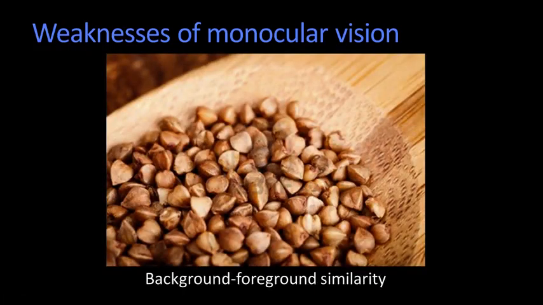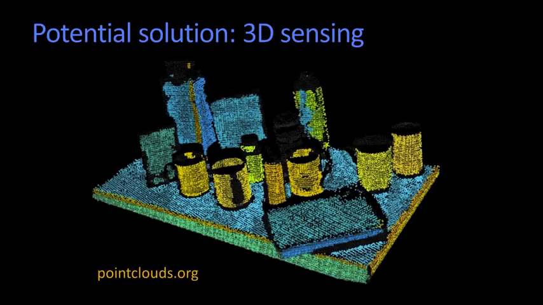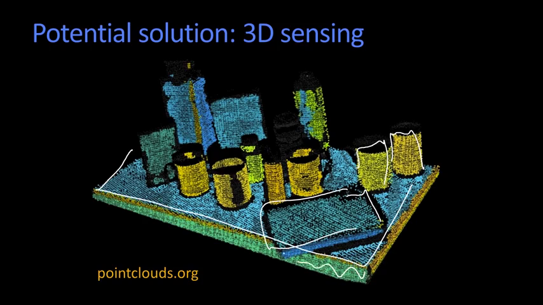We also have trouble that color is not all that discriminative sometimes of what's there. So there's a similarity between the foreground and the background. What we'd really like is some representation, something that gave us the shape directly. And so that we would see something that looks like this, and it won't surprise you that this is where we're headed. So here is a bunch of objects on a table. And it'd be nice if the system could just know that this was one surface and that this was another surface, and these were the objects.